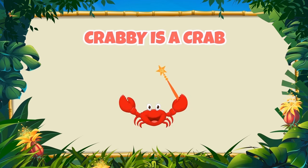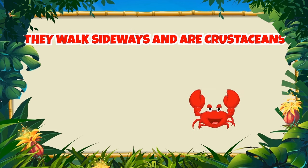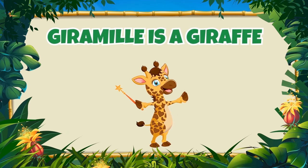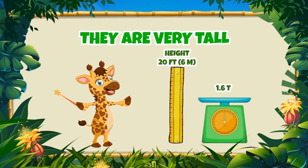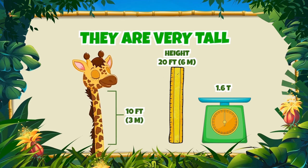Krabby is a crab. They walk sideways and are crustaceans. They are not fish. Giramille is a giraffe. They are very tall and can be around 20 feet tall. They can weigh up to 1.6 tons and their neck can be around 10 feet in height.